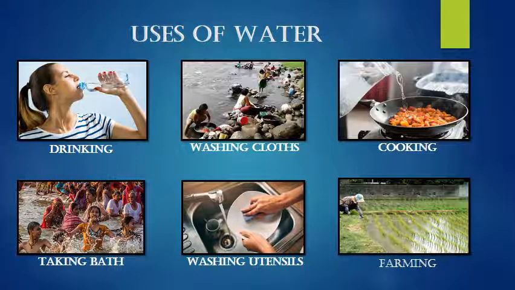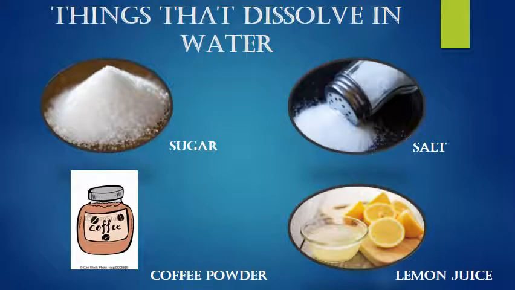Let's see the uses of water. There are many uses. The major ones are drinking, washing, cooking, farming, and taking bath. Let's see what are the things that can be dissolved in the water. You must have tried this at home while making nimbu pani. You put sugar and salt into it, and when you stir it, you must have seen that it completely dissolves in the water. Coffee is another thing which dissolves very well in the water.